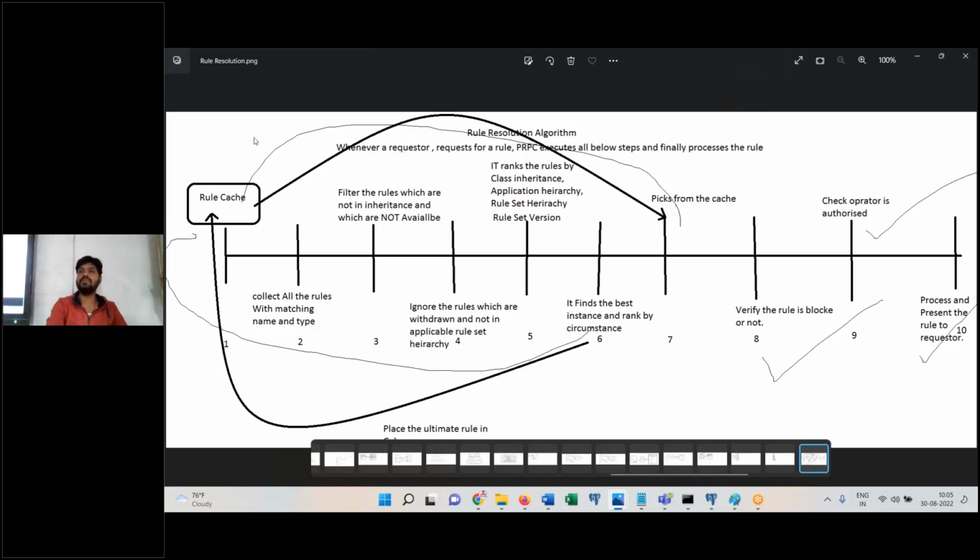Suppose at the beginning itself, if you remove block, version 3 is blocked, version 4 is not available, version 2 is available, it will pick version 2. Is that correct? See, version 2 is available, version 3 is blocked, version 4 is not available. When I execute this, what should happen to the rule? Should the rule be picked or not picked? The rule should not be picked. Not available means it will go to the next previous version, the previous highest version. The previous highest version is blocked, which means it should stop, right?